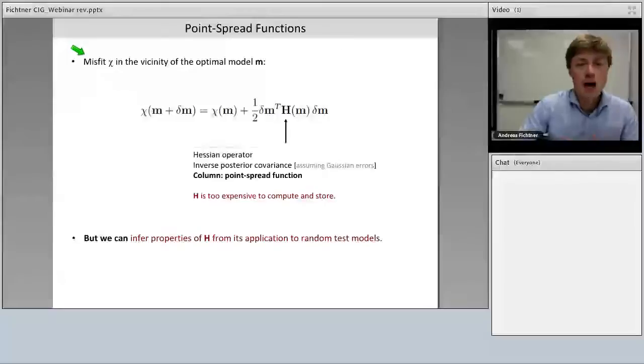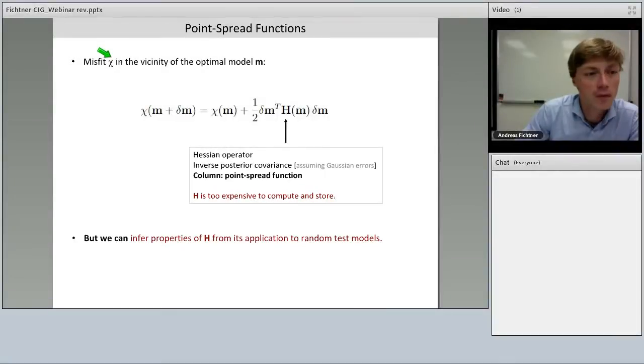Assume we have a misfit functional chi that quantifies the difference between some observed and some synthetic data. And we make the assumption that we have found an optimal model M, for example, an optimal model of the Earth, that minimizes our misfit chi. In the vicinity of this optimal model M, we can express this misfit functional chi in the form of a Taylor series, and this is precisely what you see here.